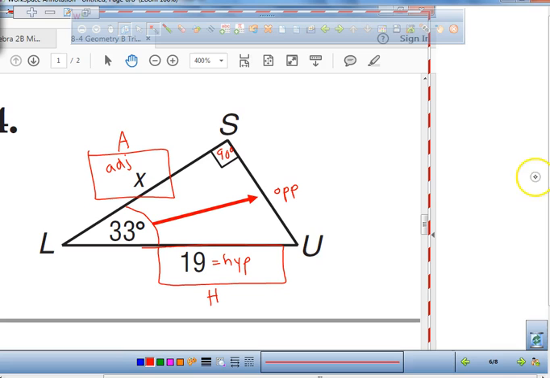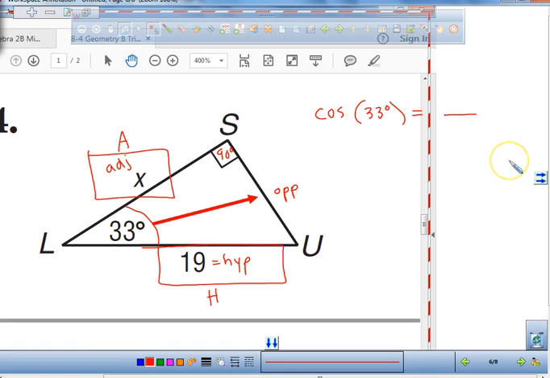All right? So since we're using cosine, we're going to do this whole problem to memorialize Howard Cosell. All right? So hopefully he's not rolling over in his grave. Here we go. We're going to write the cosine of what angle right here? What's the angle we're dealing with? 33 degrees. And that's going to equal my adjacent side over the hypotenuse.